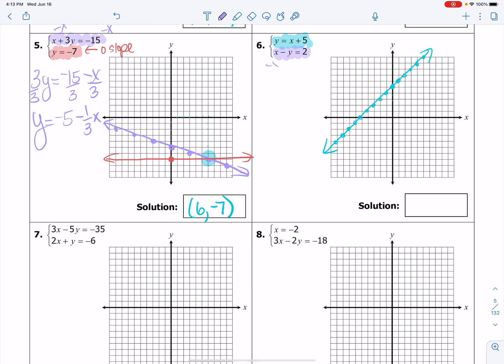Okay, the next line, if I look at that, I'm going to minus x and minus x, so I get -y equals 2 minus x. Well, you can't have a -y, so you've got to divide everything by -1, so you get -2 plus x. So I have -2 plus x, so up 1 over 1. Okay, wait a minute here. If I look at this, they are the same slope. So they're both going up 1 over 1, so my answer is no solution. And I don't care if you put the 0 with the slash through it, that is okay with me.